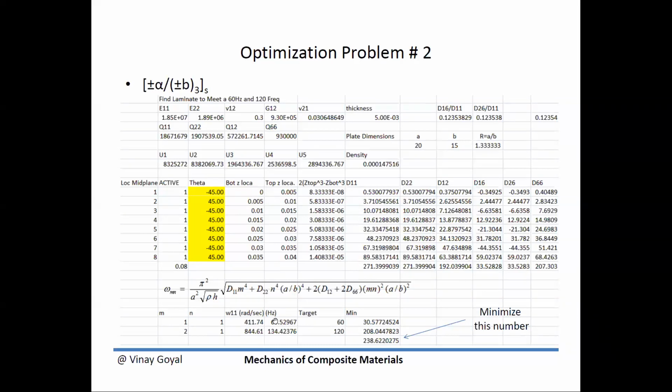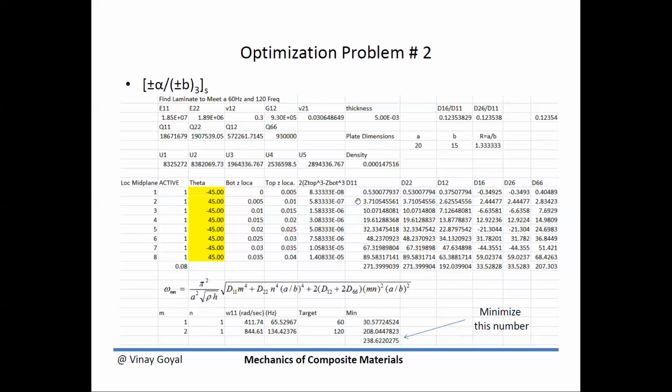So I want to take this frequency and the targeted frequency of 60, and I want to take that difference and square that. And I also want to take the targeted frequency of 100 minus the second fundamental frequency, natural frequency, and I want to square that. And what I really want to do is minimize the error. If I can minimize the error, then I'm forcing this 65 to become more like 60, this 134 to become more like 120. That will force the GRG optimization method to find the best Planck angles that will make that happen.